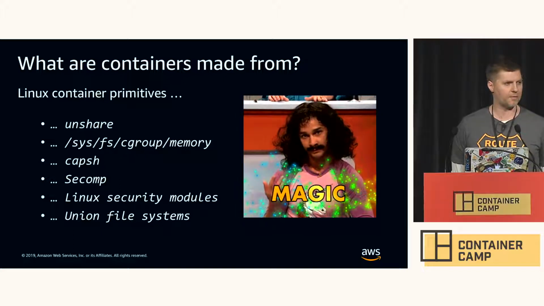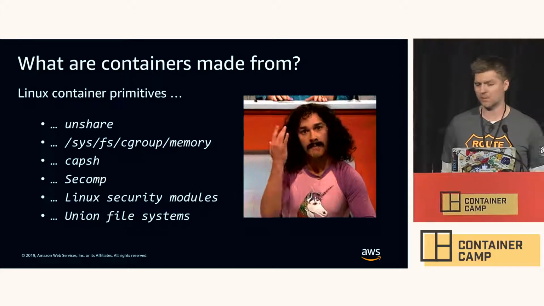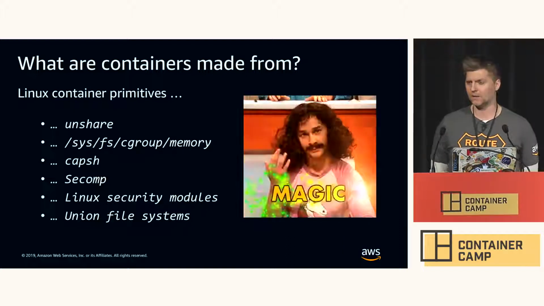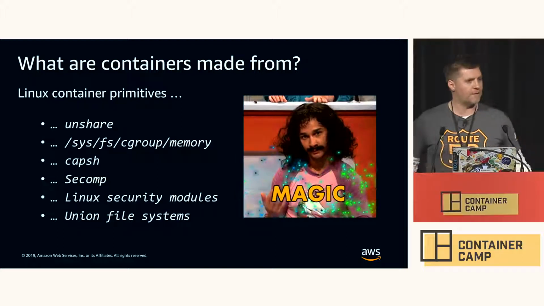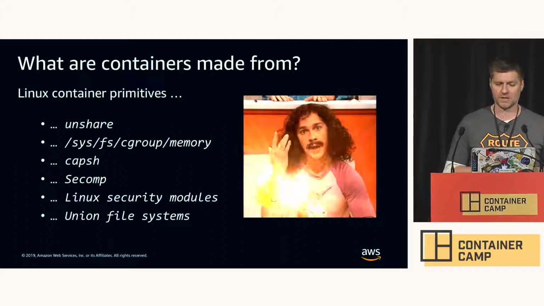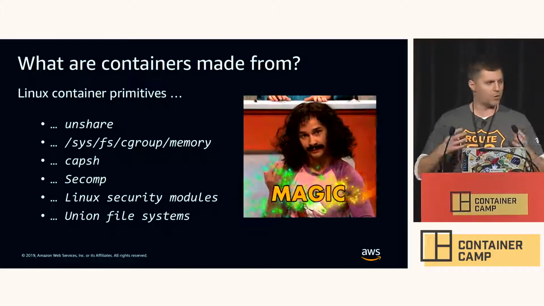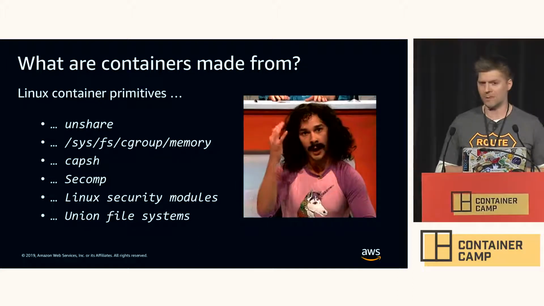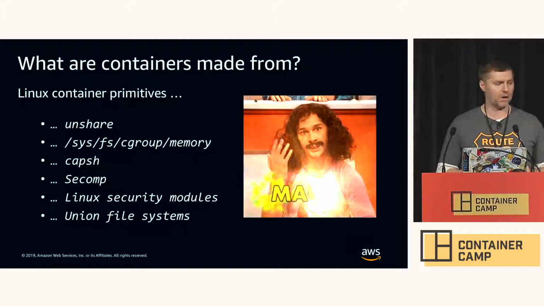But there are some fundamental basic concepts that sit under the covers when we deploy a container. So we've got things like namespaces. These are, by the way, all Linux primitives. So if we're deploying a standard Linux-based container, we're using these primitives to construct them. We're using things like namespaces to give us those visibility controls to isolate what the containerized process can actually see and touch, things like file systems and network stacks. We've got control groups which help us limit the types of resources that our process can get access to. So we're talking about CPU, memory, disk I/O.